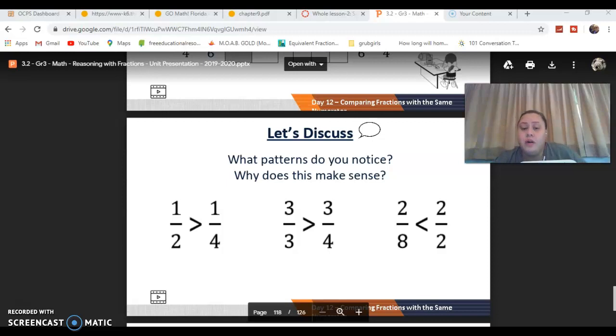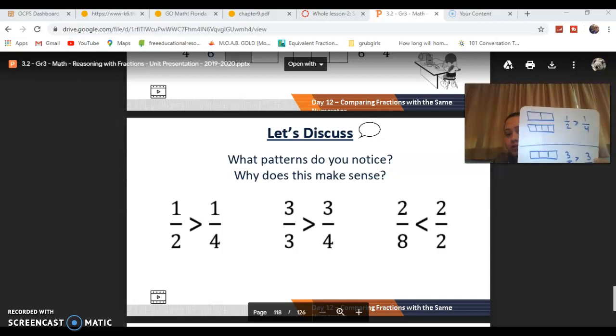Now some of you will already catch on and say, oh, I'll just look at the denominator, and whichever is the smaller one is going to be the greater fraction. Yes, for today, because we're keeping the numerator the same, you can easily determine that. But the moment we start changing the numerator, and it's going to be different numerators and denominators, then it would be more beneficial to draw it out.